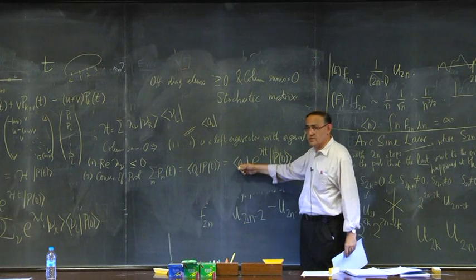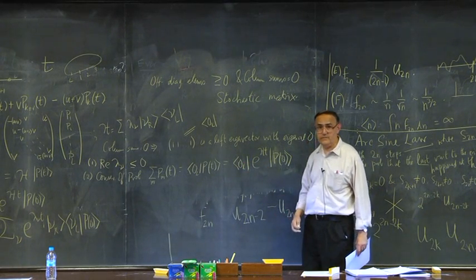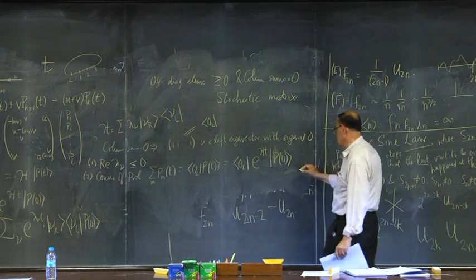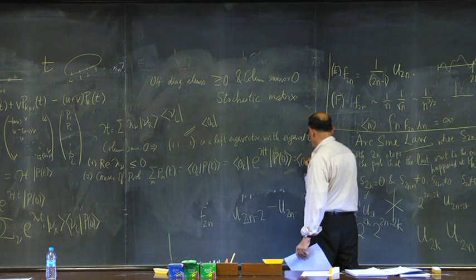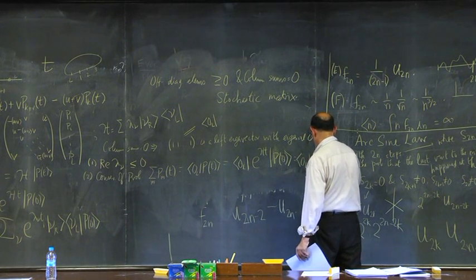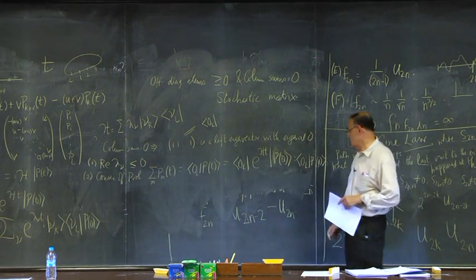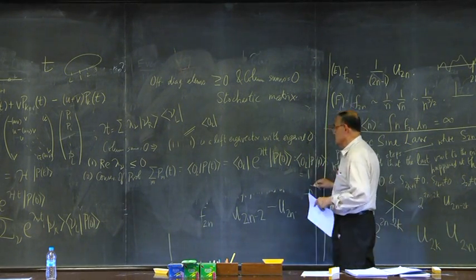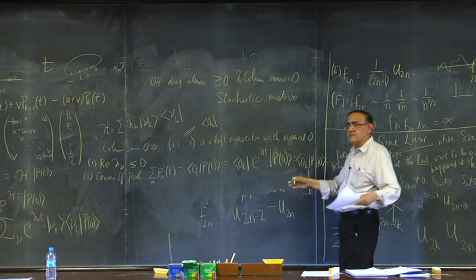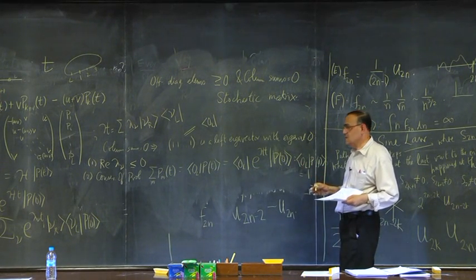H operating on 0, L gives you 0. So this just gives you 0 L P 0. That gives you the sum of the probabilities you started with. That's equal to 1. It just confirms that probability is conserved by this matrix.